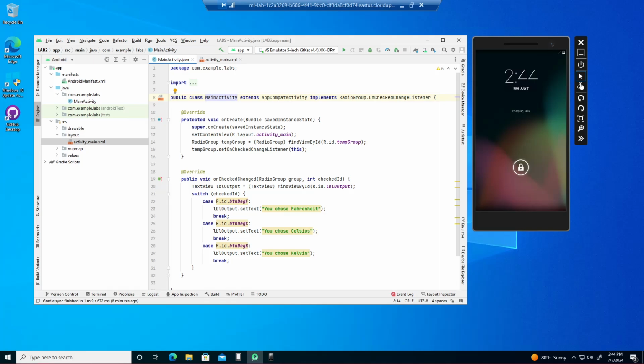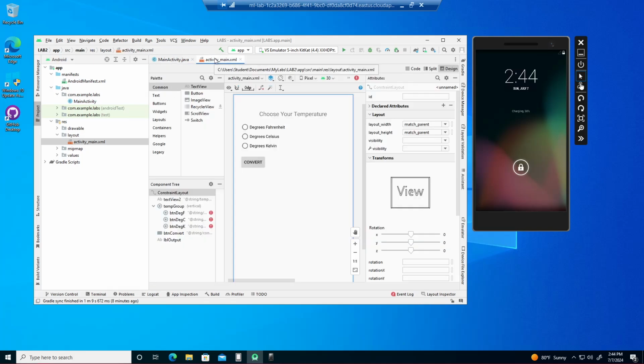And this XML file that comes from the layout describes what the screen looks like, what is inside the screen. Inside the screen you can have pictures, you can have videos, you can have text views, buttons, image views, etc. You can have a bunch of things here.